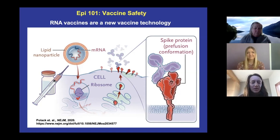Just like most vaccines, it's administered by a shot to the arm, or an intramuscular injection. And within the injection is a lipid nanoparticle that encompasses a piece of messenger RNA. And this messenger RNA encodes the instructions for how to make the viral spike protein. So once it gets inside the cell, the cell will make the protein based on those instructions and present it to the immune system. The immune system then makes antibodies that are basically the body's way of remembering that protein and being ready for the virus should it ever infect us.